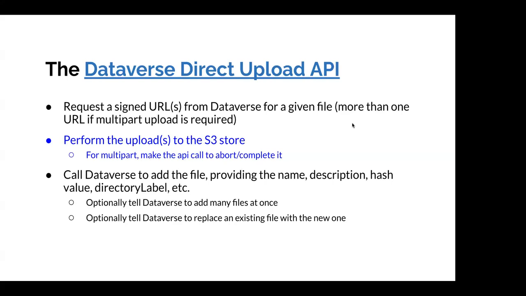There's a new option that if you have, for example, 1,000 files you're doing this for, you can do the first two to get all the 1,000 files in place, and then you can make one call to Dataverse and say, here's the list of 1,000 files. And so rather than having Dataverse update the data set after every file, you just do 1,000 at once, more efficient. The last thing that we haven't talked too much about with Dataverse is data sets do have the idea that one file can be replaced in version 2 of a data set with a different file. You can also do that with the direct upload API. So I won't say anything more than that, other than if you need to do that, it's available in direct upload.